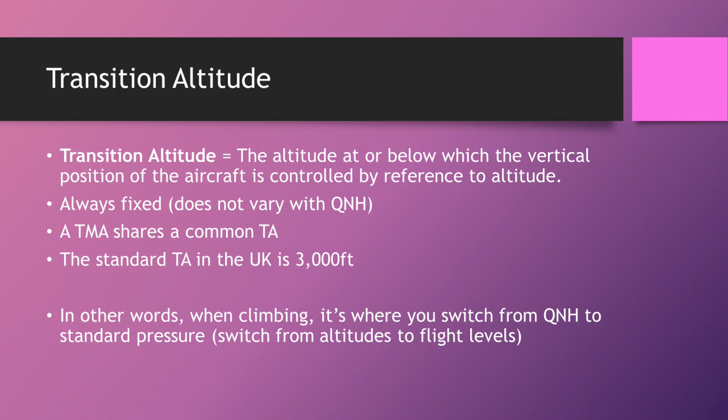So rather than just throwing the definition at you, I prefer to think of this logically. If you're the pilot and you're climbing out of an aerodrome, the transition altitude is the point where you switch from local pressure to standard pressure. Or, in other words, switch from flying on altitudes to flying on flight levels.